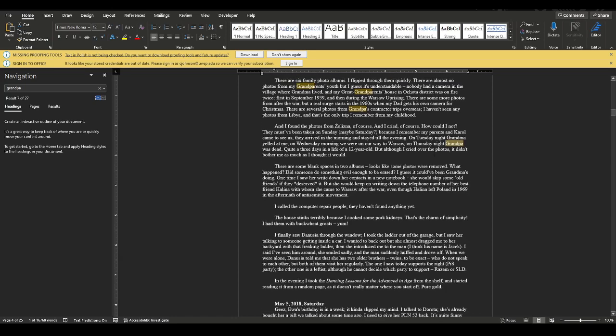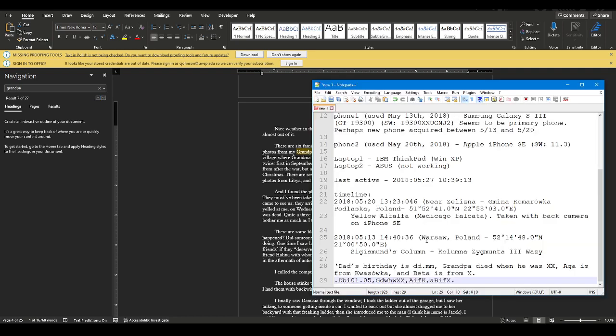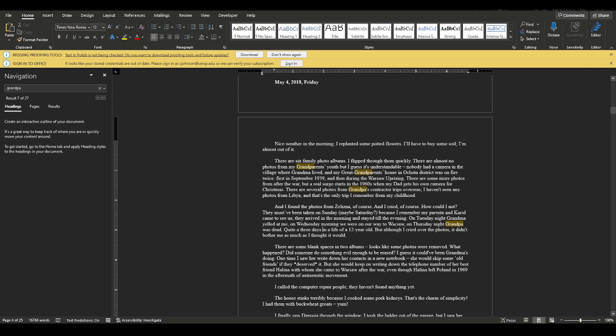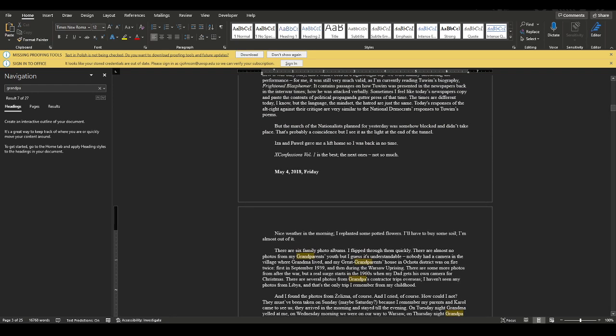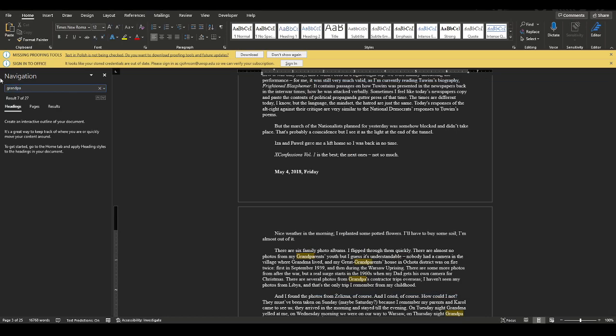Okay, so Grandpa died when he was, all right, so she was 12 when he died. Holy moly. All right, let's find an easier one. I guess from Voskovka. Let's see where Beta is from. That one's got to be easier.